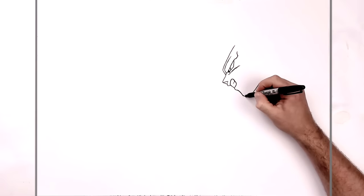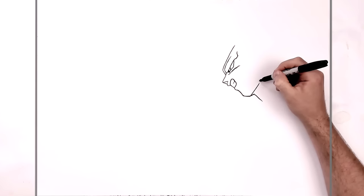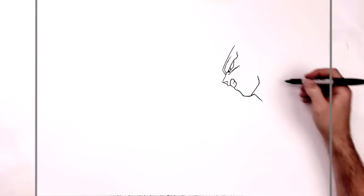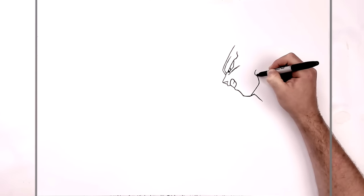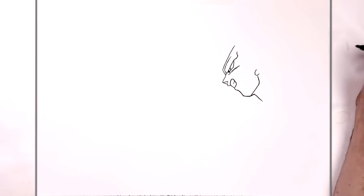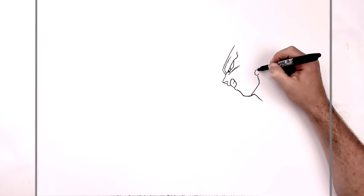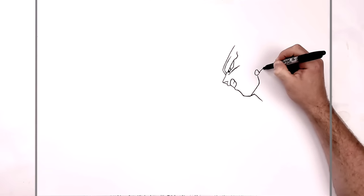So down, just try and tidy this up a little bit. This is his jaw here, and it goes up towards his earlobe. Up to there. Right, so then his earlobe's here, right? So it starts just there like that. And then he has an earring on his ear. So he's got a rectangular sort of earring just sitting on his ear here. It's golden.